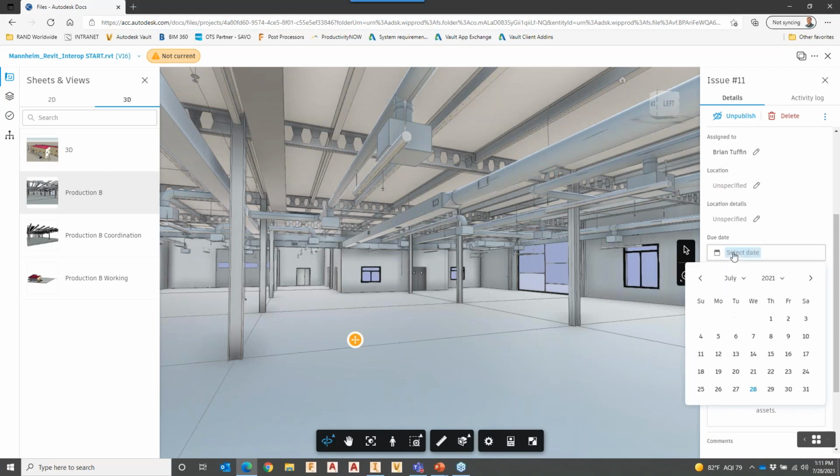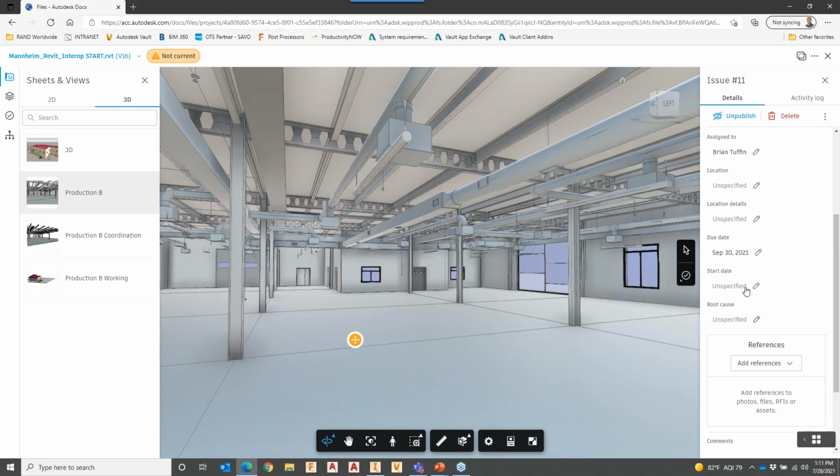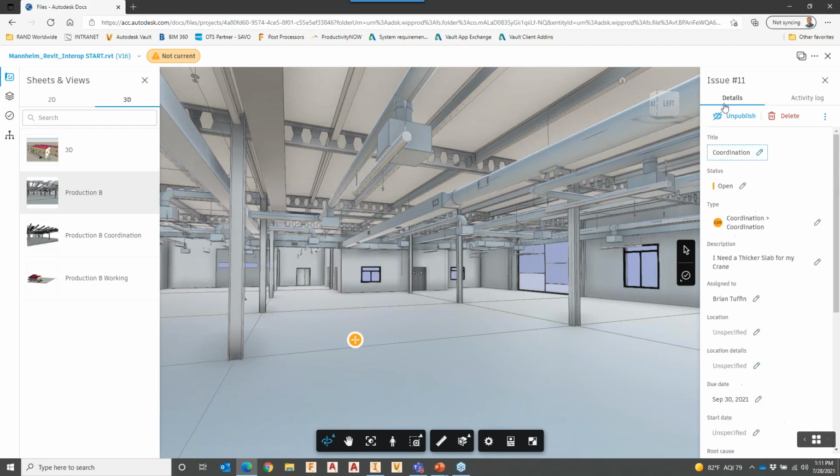So I'm going to go ahead and put a due date on here where, you know what, I don't need the slab until we actually fabricate and put this guy in. I'm going to put this a couple months out. Okay. So I'll go ahead and publish this as an issue. Okay, there we go. Now from here, Brian's going to take a look at that issue and you can see what that looks like on his end and how we can continue that communication back and forth all inside of one environment. So I'm going to pass this back to you, Brian. And after he does that, I'm actually going to be doing my Inventor work.